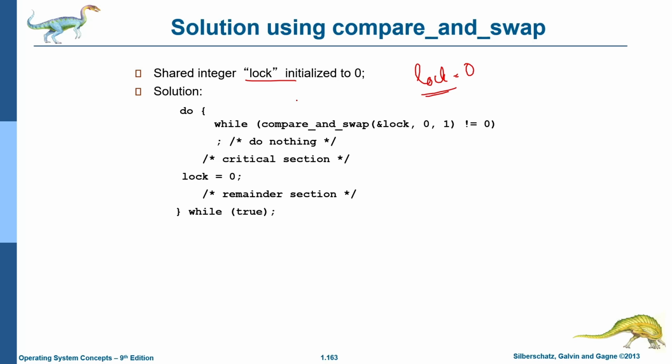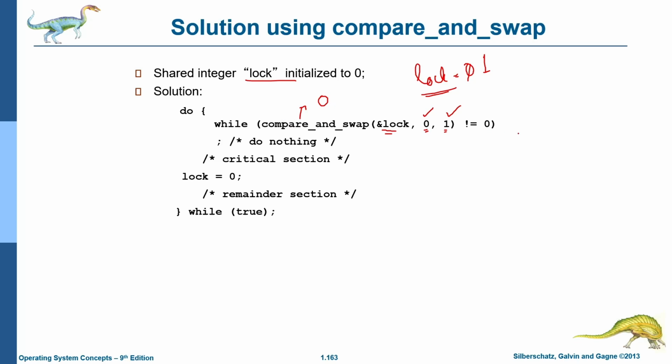So when P0 runs this line of code, it basically gives the address of the lock variable. The expected value is 0 and the new value is 1. So what is going to be returned out of compare and swap? The old value of lock, which is 0. So 0 is going to be returned out of this. But will the value of lock be set to the new value? Yes. The old value is equal to the expected value, so the new value will become 1. So now lock has become 1. But 0 will be returned out of the compare and swap instruction.